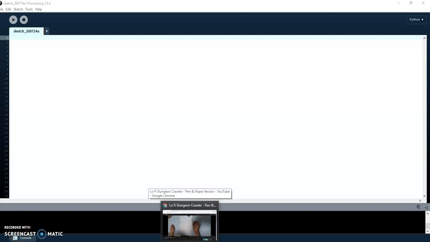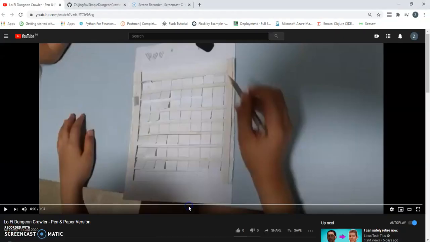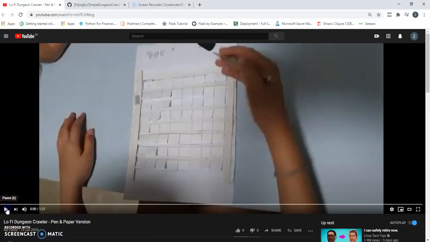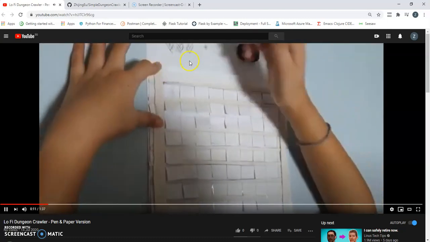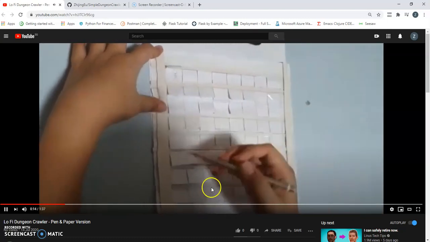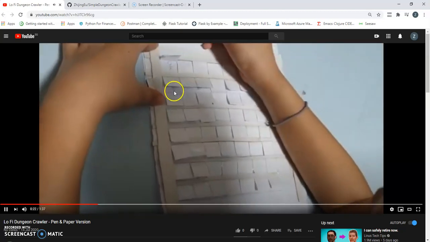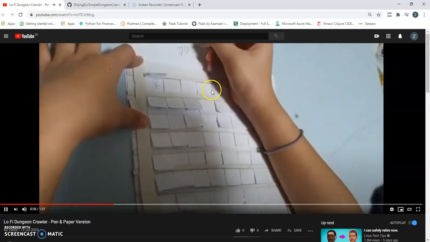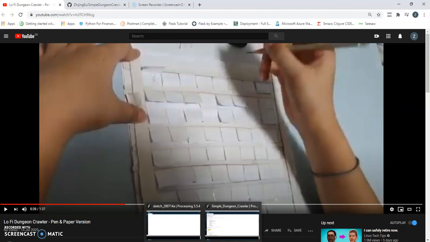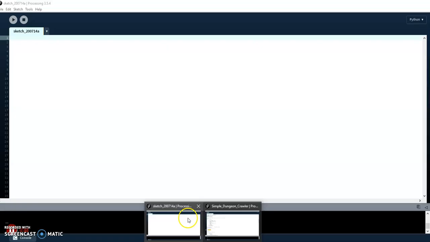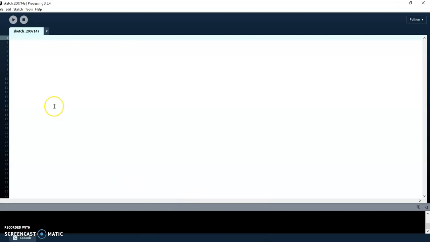So it's holiday time again, and my kids have been busy. Here's an example of something that my kids cooked up. Basically, it's a paper-based game that allows you to traverse a series of cells in a grid. And if you land on something, you trigger events like you lose health points or you gain health points, and so on and so forth. So what I wanted to do is try and see if I could take the gameplay and code it into something that we could actually make into a game.